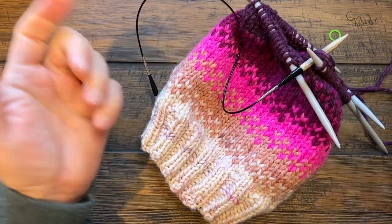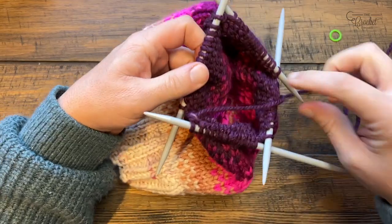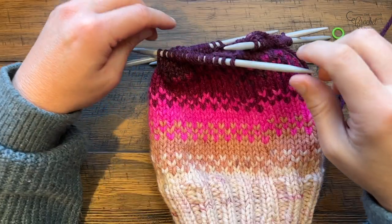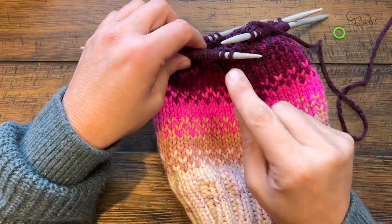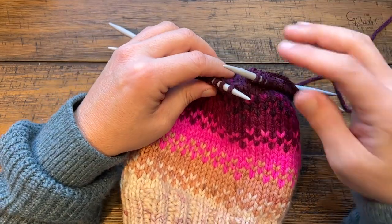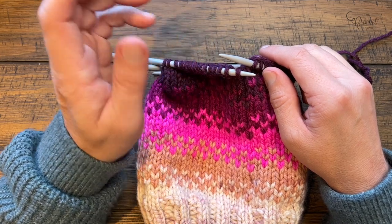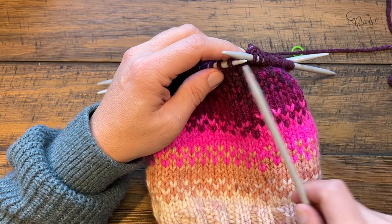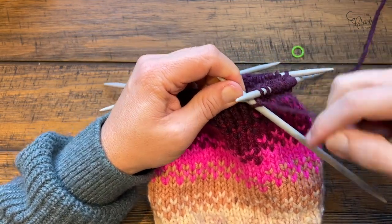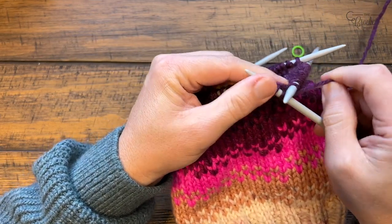I've come all the way back around - I can tell because I'm out of this needle - so I'll take my circulars out and put them in a safe spot. I want to make sure all four needles are on and everything is roughly in the middle so nothing slides off the edge. Now we're ready for the second round. We're going to knit the first six and then knit the next two together - that happens across the entire round. When you jump needles, pull tight on the first stitch, and it's the second one where you pull tight again - you can't pull any tighter beyond the second, so make sure you just snug it up.